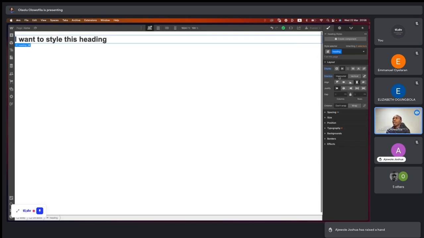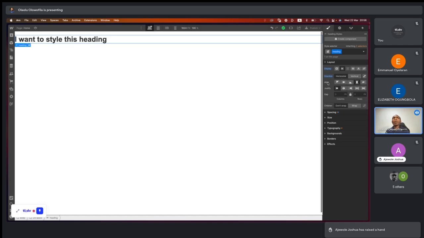So on horizontal page, I want this. Now you can see the alignment. I know this might get a bit technical to you, but it is not technical. The moment you start to familiarize yourself with all of these things, it becomes easy for you to use. Here now I have horizontal display, and you can change it to vertical.